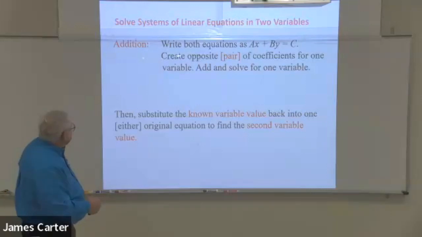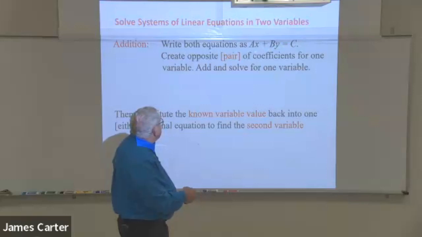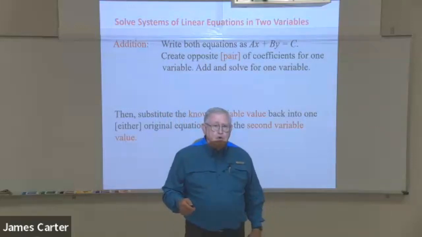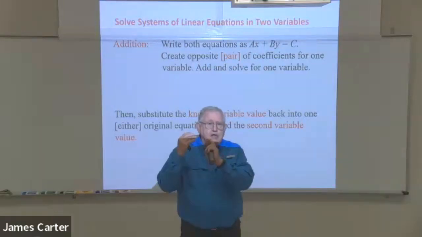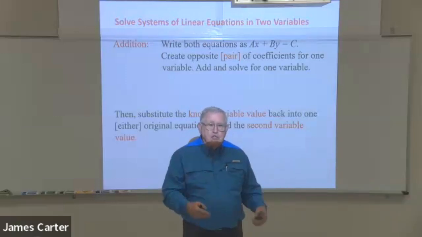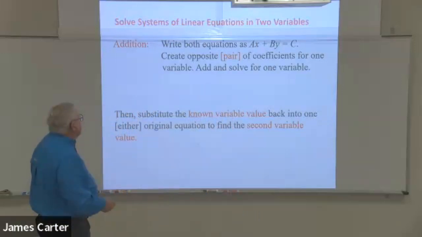Now, for this addition, which is also called the elimination, this is suggesting that you have to put it in standard form, okay? I'm saying you don't have to put it in standard form, but what you do have to do is have the x's, the y's, and the numbers in the same relative location. You could have slope-intercept y equals mx plus b form in both equations, and that would be okay. It's just a little easier if you have it in standard ax plus by equals c type form, okay?